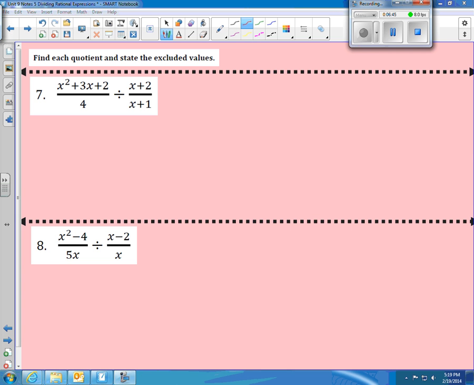So I'm going to actually do a couple steps at the same time. I'm going to factor the top of that problem 7 as I rewrite it. So I'm thinking what multiplies to my 2 and adds to my 3? That's going to be 2 and 1, and I can use my shortcut. X plus 2, x plus 1, and then I keep the 4 on the bottom. Okay, multiply. And this is nice. I'm just going to flip my second fraction here.